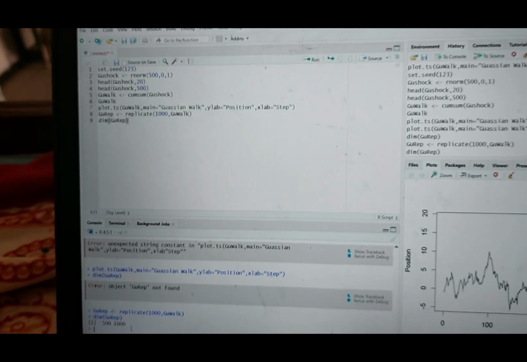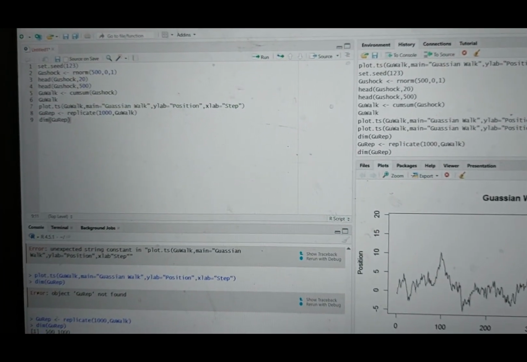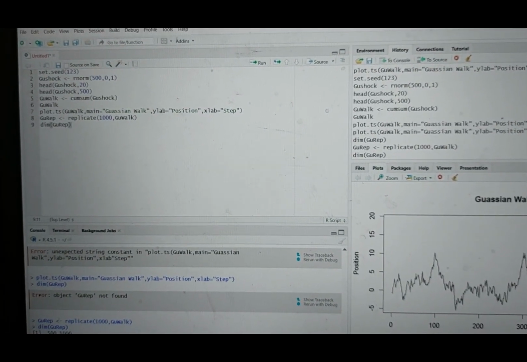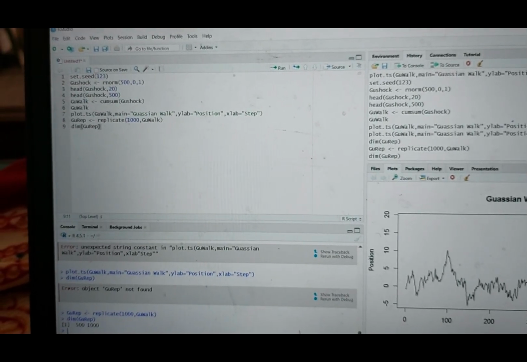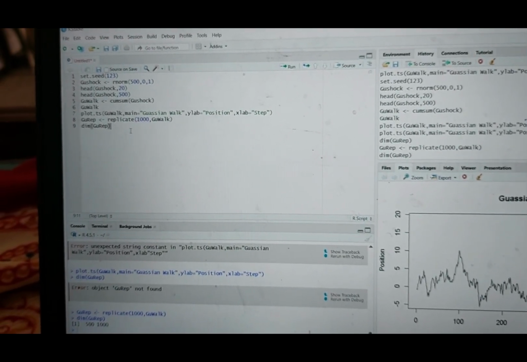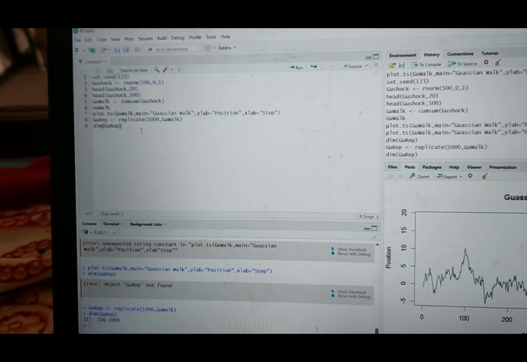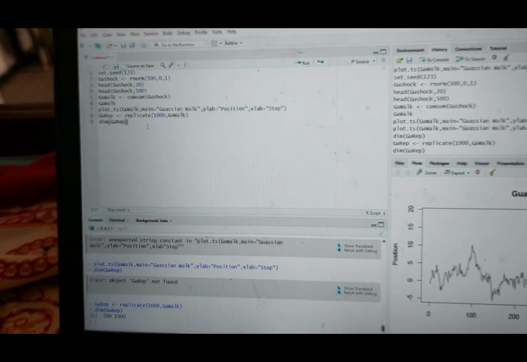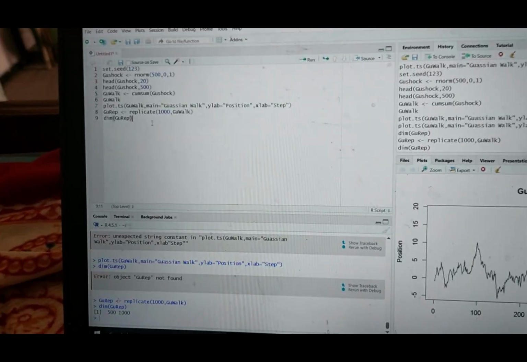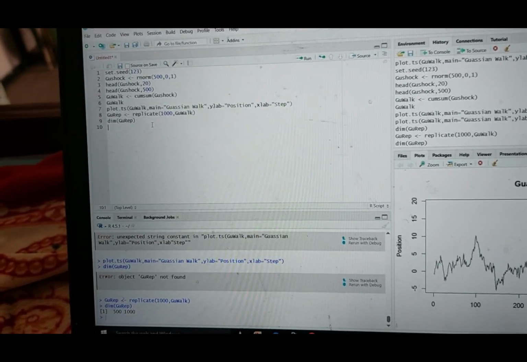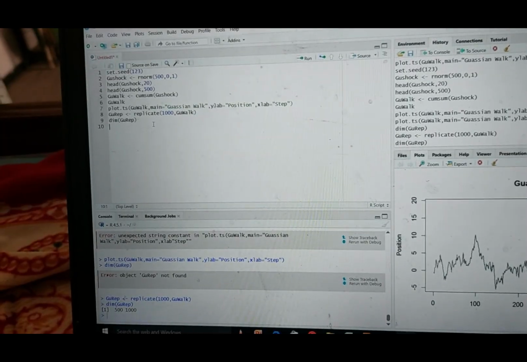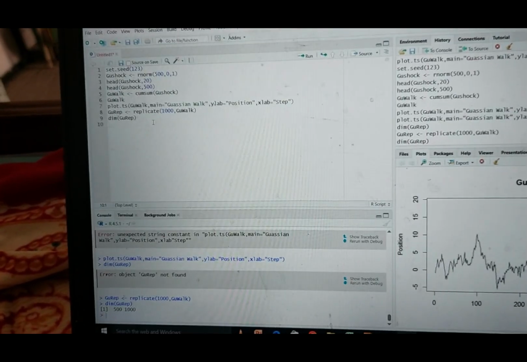We can get any value from that using the square bracket. Now it has replicated the experiment 1000 times, so we can pick any value. The question says pick the 499th value. For that we must first identify the 499th value as a variable, and then we can view it.